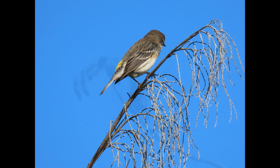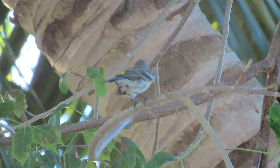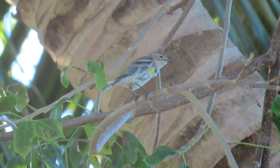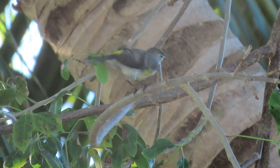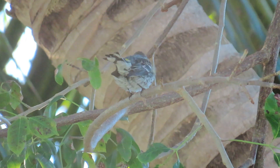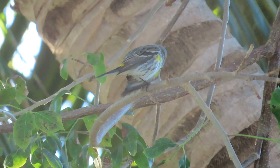They're very diverse foragers compared to other warblers. Other warblers are kind of picky - some just do fruit and bugs, some mostly just do bugs. Yellow-rumped warblers don't seem to be super picky, which makes sense given their wide range. Other foraging behaviors include picking insects off washed-up seaweed at the beach, skimming insects from the surface of rivers and the ocean, picking them out of spider webs, and grabbing them off piles of manure.